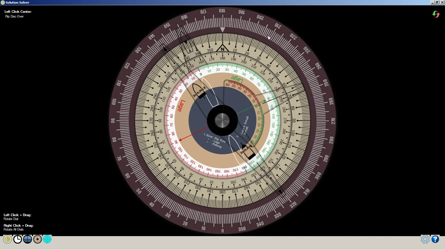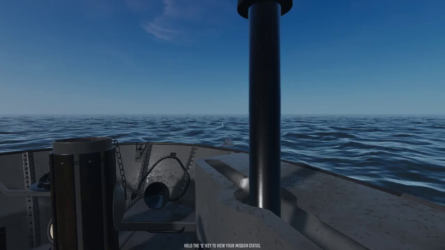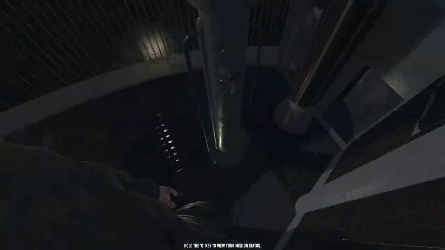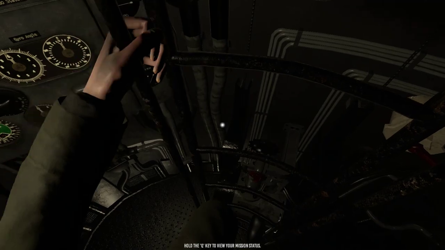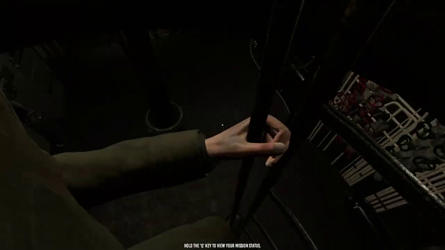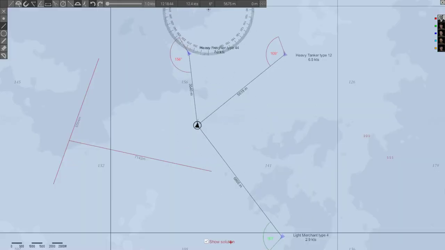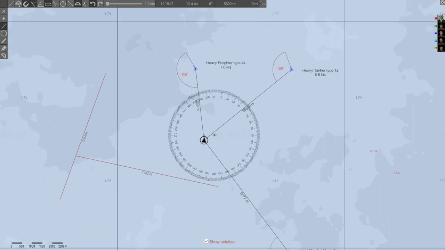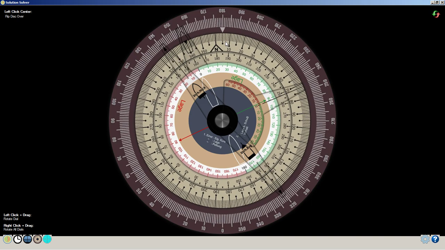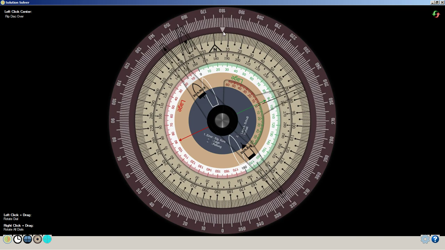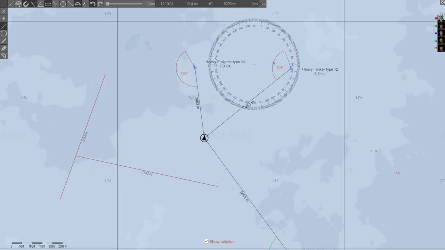So the first thing to do to derive true course from angle on bow: I'm going to go down to the attack scope, just because we have a bearing ring we can read off. I should have set my course to 263. Let's check that. Excuse me, 6 degrees; 263 was on before. So the first thing we do is set our own course to 006, aligning the compass rose with this white triangle. That's 6 degrees there, and that's the very first step no matter what you're doing in here.